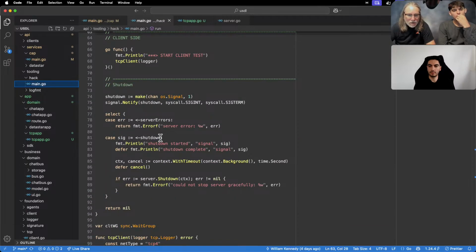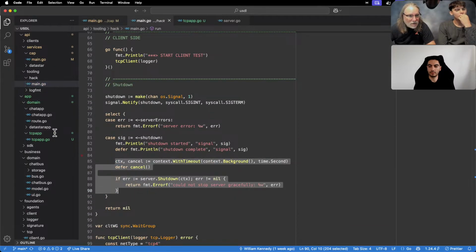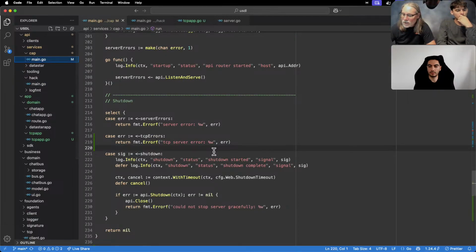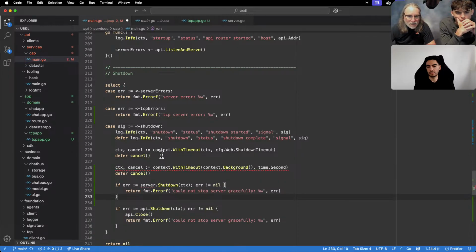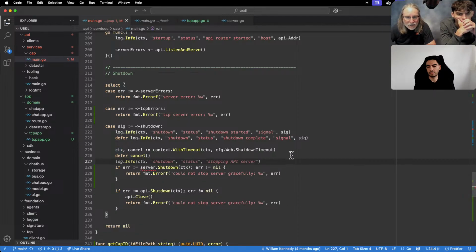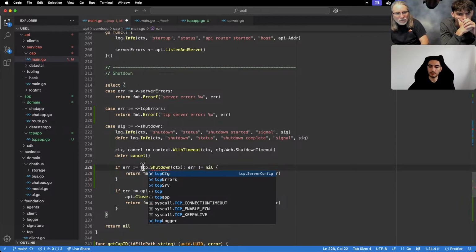But on a clean shutdown, let me steal these two lines of code. On a clean shutdown, the order of this sort of matters. So we already have the shutdown here. But I think we need, so this is where we have to be careful.